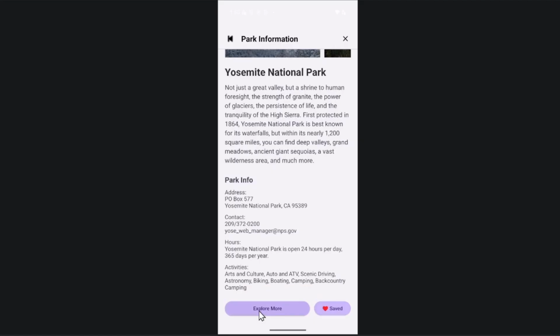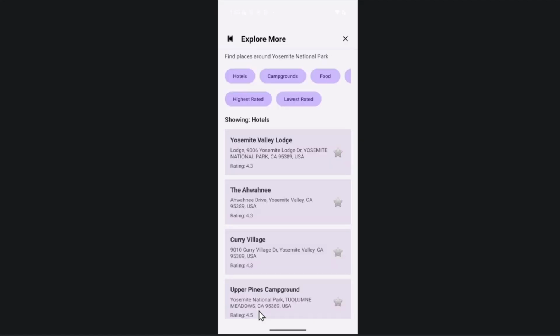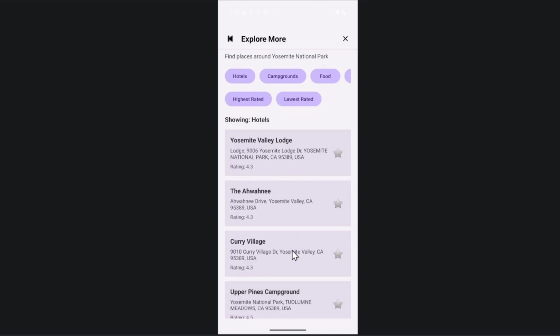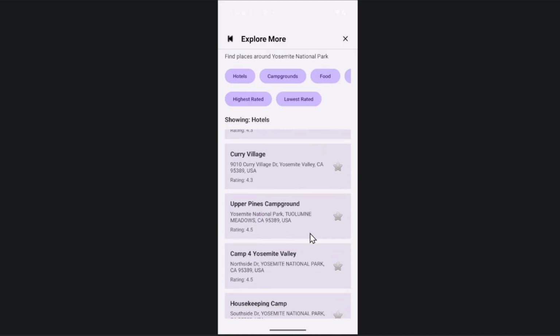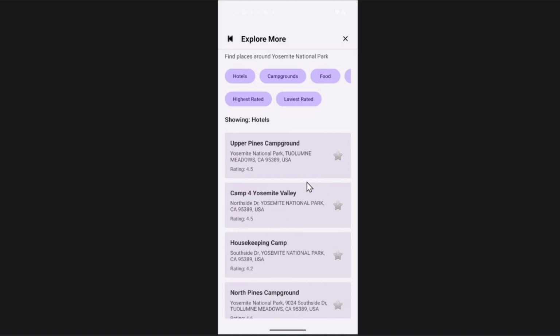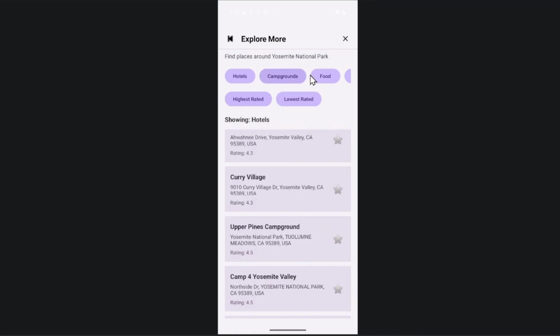But if I go ahead now and click explore more, this brings us to another page where I have data being pulled through the API or Google Places, from where the marker is located, to gather information on the places around it and categorize it between hotels, campgrounds, food, and activities.